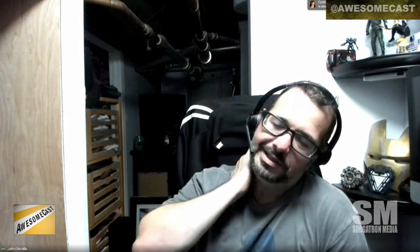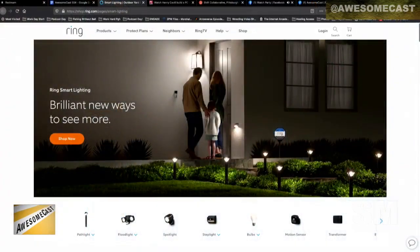I'm already a Ring customer. It wasn't that far off from some of the tech because I wasn't doing any more video cameras, but I wanted something that would automate lighting. So I started with the path lights, which I was surprised are battery operated — three or four D cell batteries. They came with their little home hub connector kit, and I was off to the races with motion detection and pathway lighting. I got a two pack for a reasonable price.